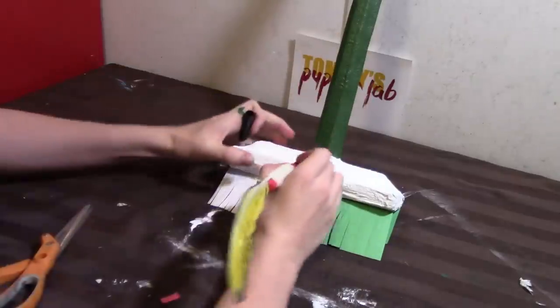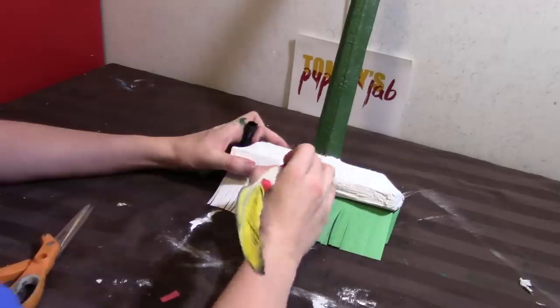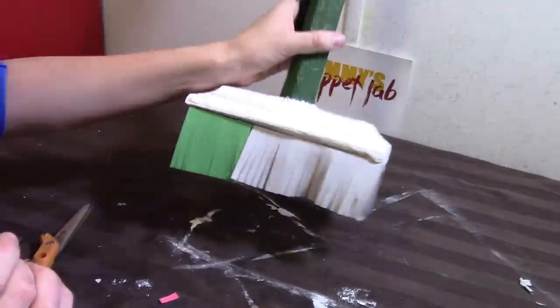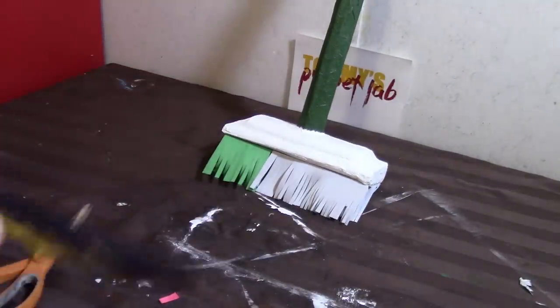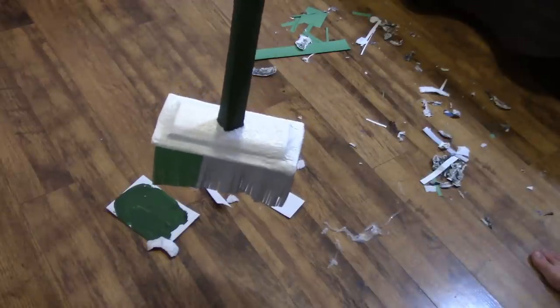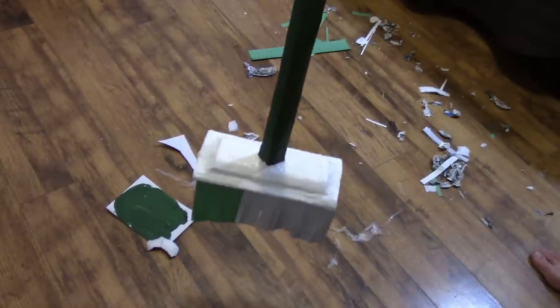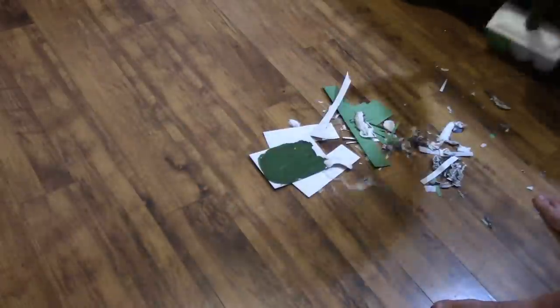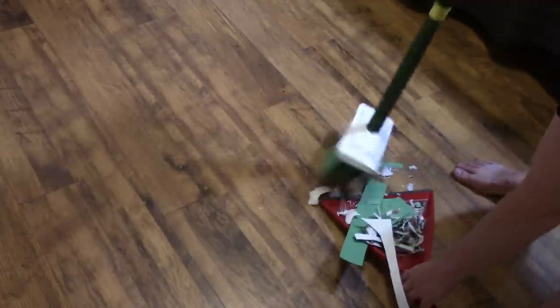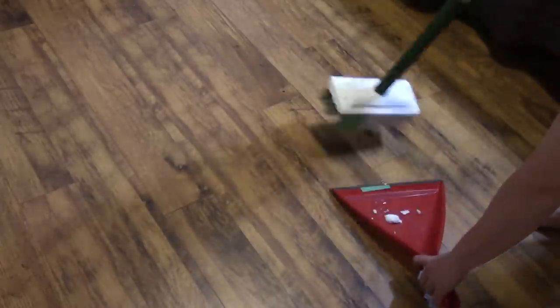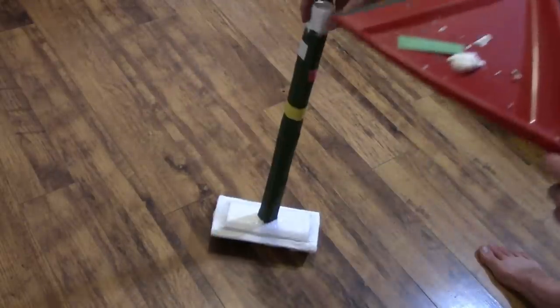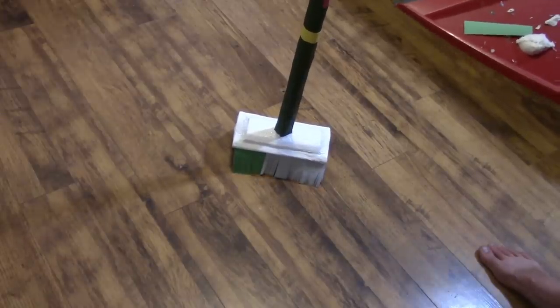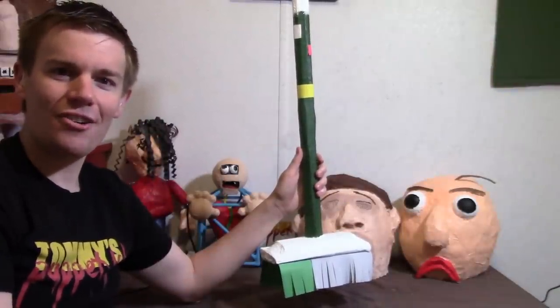Alright, so now I'm just going to put my signature on the back of the broom. There we go. Gotta sweep is all finished. Alright, so let's put our new creation to the test. I'm going to clean up the mess that I made using just the broom that I made. Will a paper broom sweep this up? Let's find out. Gotta sweep sweep sweep! It works! Not too bad. Not too bad. I like it. I like it a lot. And just like that, you now know how to make Gotta Sweep. Now that you have a broom, go clean up your room.